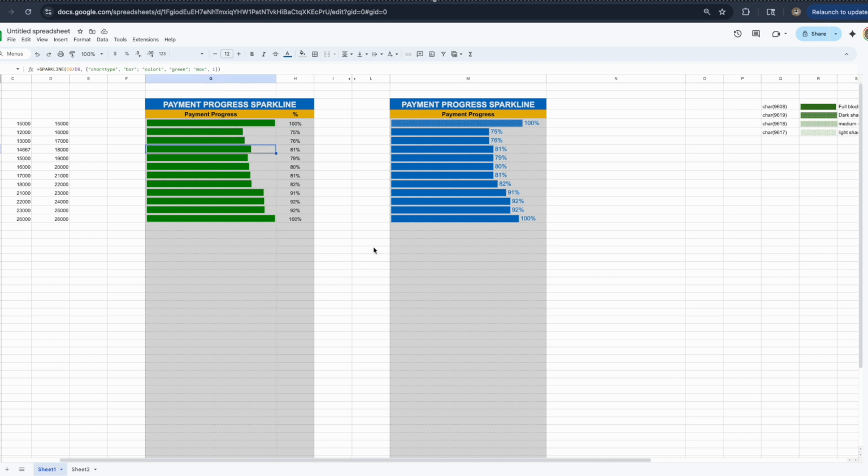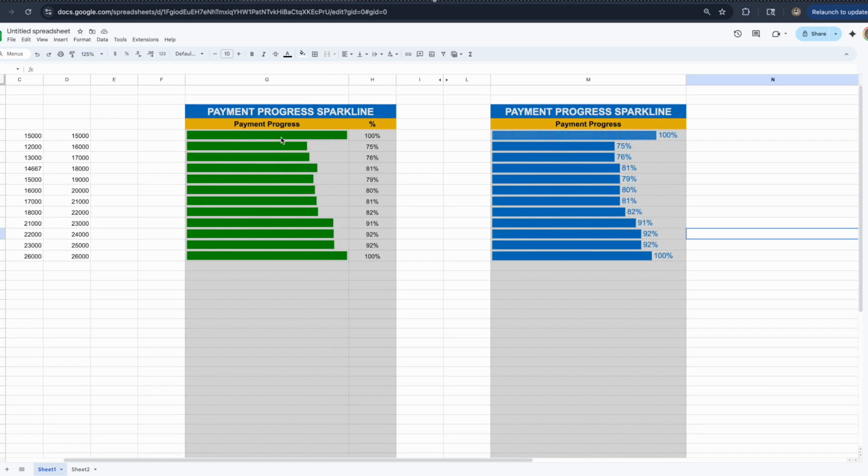So there's a genius way, or at least another way to do it in Google Sheet, so that you could have the percentage sign and the progress bar at the same time. It's very similar to Excel. It's not the same thing, but it's similar. So let me increase this real quick to show you.